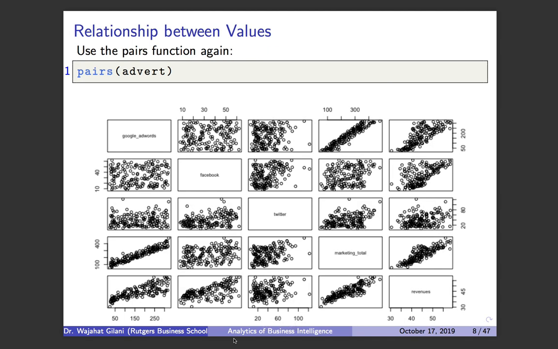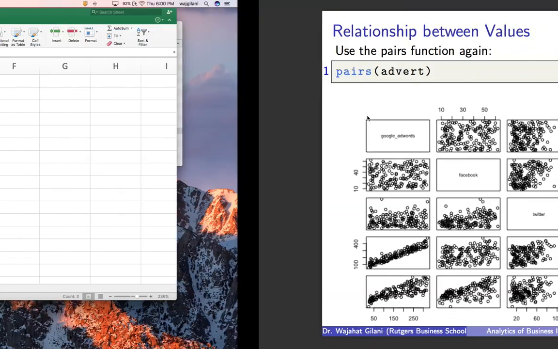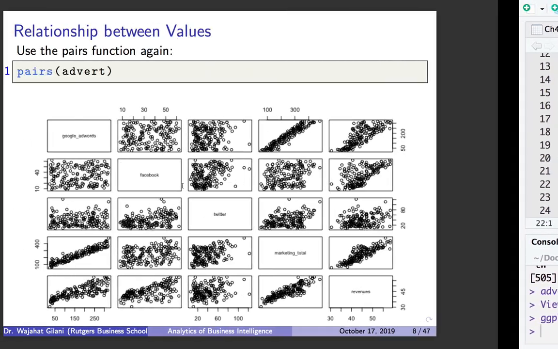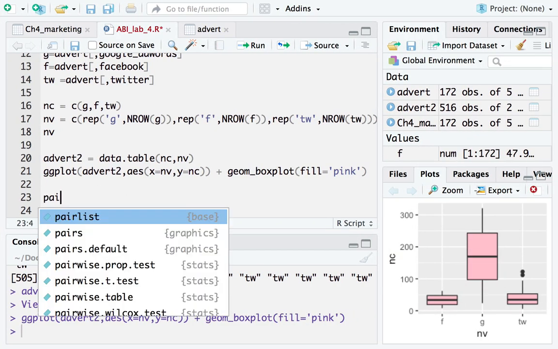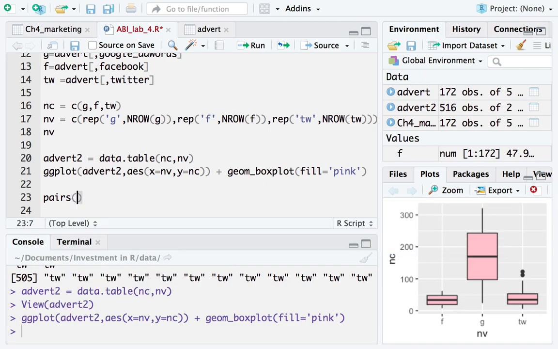All right, all the data in our table is numeric. Let's use the pairs function again and see all the relationships between the data points. Now remember, we're talking about linear regression. Linear regression is basically the mathematical model describing two or more variables. It always starts with a scatter plot.